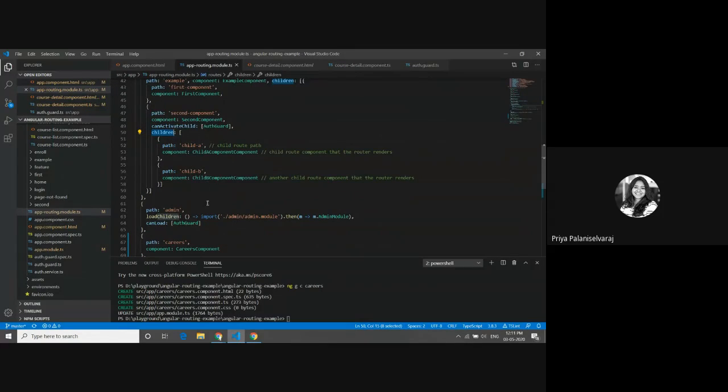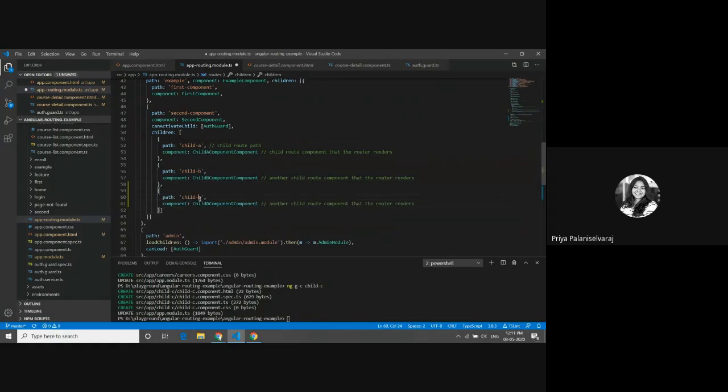I'll just add one more child component, child C. Whatever URL you want to mention, you can mention in the path, so that will be displayed in the URL.